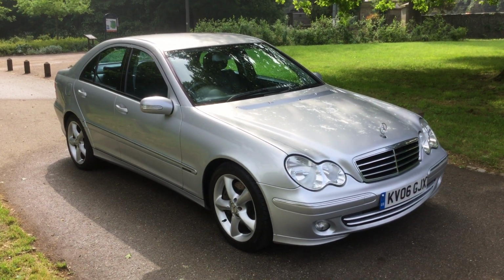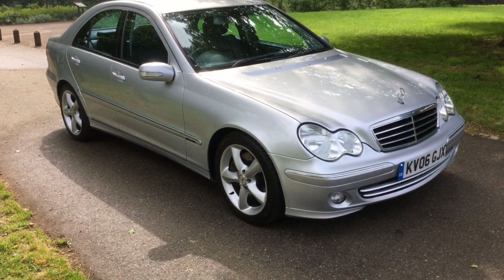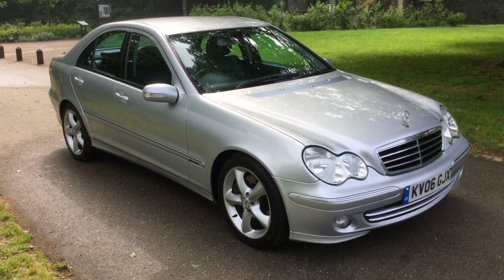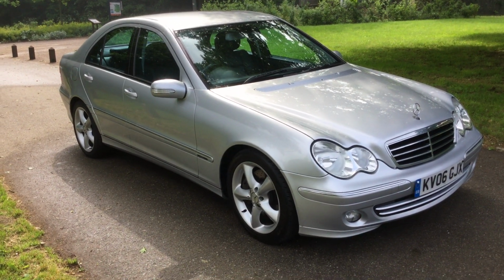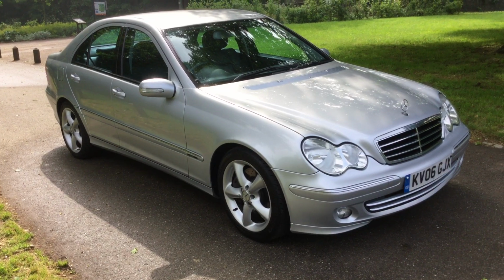So we'll tend to start on the driver's side front, so I'll tell you everything that I can physically see on the car. One other thing to add, I have ordered a couple of bits for the car, a set of mats, because the mats that are in the car are a little bit grubby, so I've ordered a new set of mats and a set of wheel centre caps as well. Nothing wrong with the old ones. I think the more heritage blue and silver ones look slightly better than the ones that are already on the car.